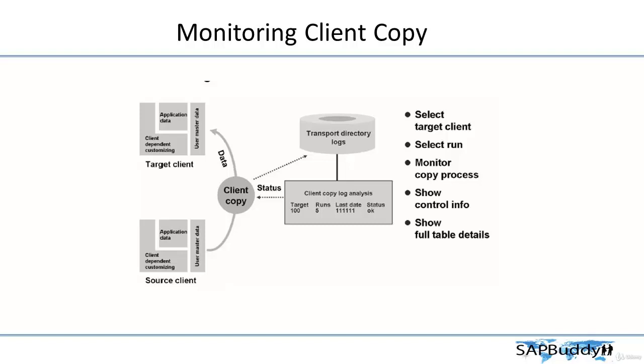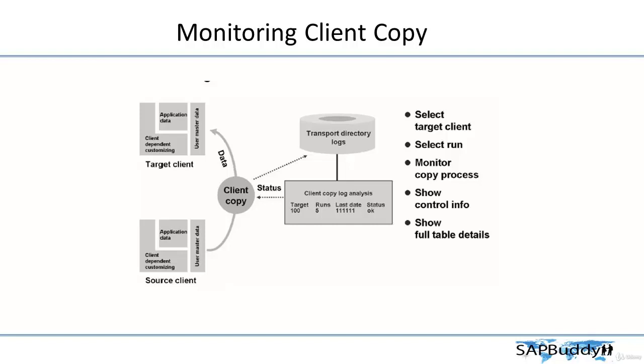If you double click on the entries, you can also drill down to each of these informations, what table is copied. Even when you are copying, the client itself can give you all the details of what is being copied. And also if you are using parallel processing, you can see how many processors are being used. And if your client copy ends with some errors, you will be able to monitor all these errors from this particular log file, and then you can do the recopying of the SAP system once the error is fixed.